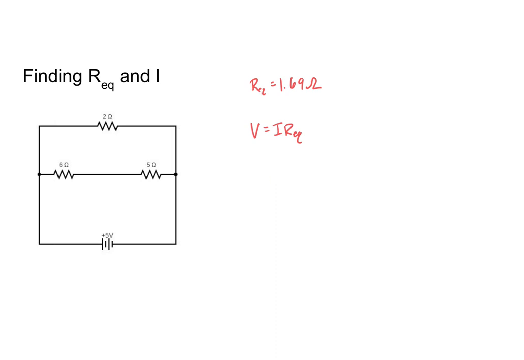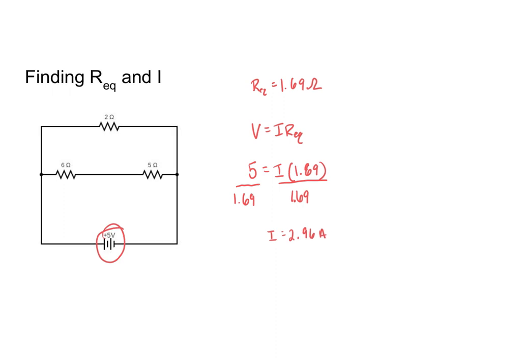But again, I'm going to do this slightly differently than I have in some of our other videos. I'm going to start by plugging my numbers in. So I know that my voltage is 5, because that is what my battery is labeled with. I is my unknown, so I'm going to leave that as a letter. And my equivalent resistance, Req, I just solved as being 1.69 ohms. So now my job is to get I by itself. And to do that, I'm going to divide both sides by 1.69. And what I'll get is that my current is equal to 2.96 amps. And if I was properly rounding that and paying attention to sig figs, my current would be 3 amps.